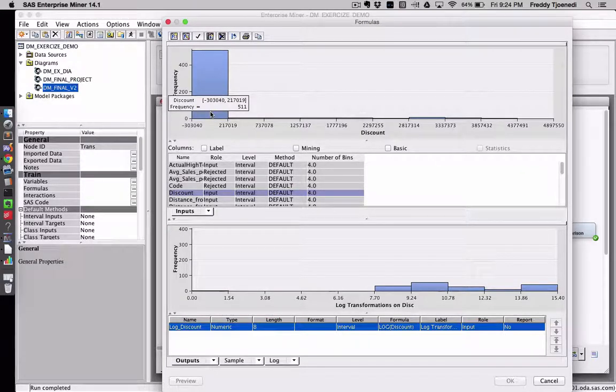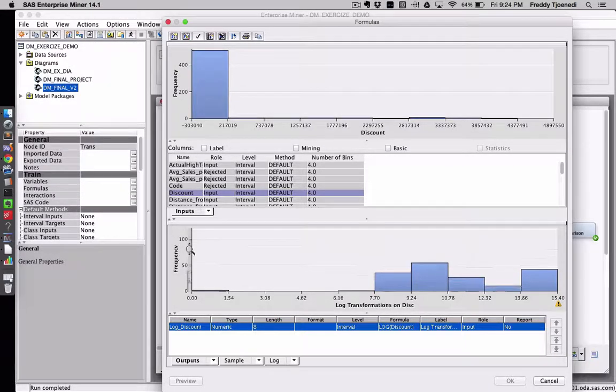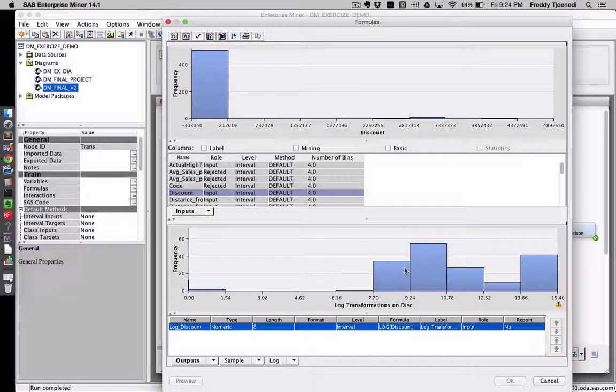To remove the skewness, we have used a logarithmic conversion on the discount data. After applying the logarithmic conversion on the discount, we got the distribution as below.